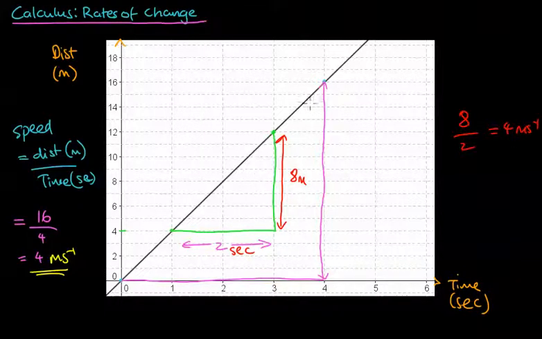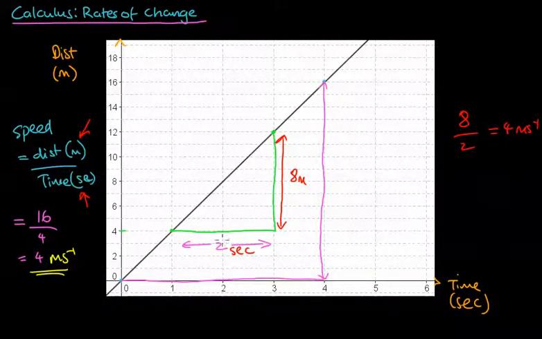So it's constant because the line is a straight line here, and it doesn't matter which 2 points on this particular line you use, the speed will always be the same. But what we've worked out here is a rate of change. We're comparing two different quantities here, meters and seconds, how far this object travels in meters every second. So it travels 4 meters every second.